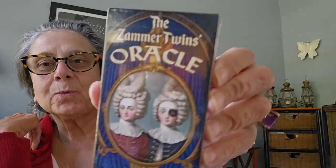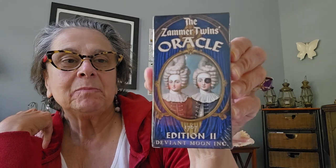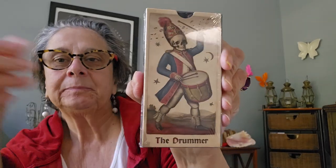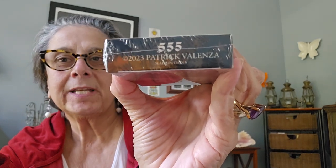The box is a regular tuck box. It's sealed. It's got the Zammer Twins Oracle Edition 2, because there was a first edition, which I missed out on, by Deviant Moon. Here's the back. Created in 2023 by Patrick Valenza. So let me unseal the deck and we'll reverse the camera and we'll take a look.